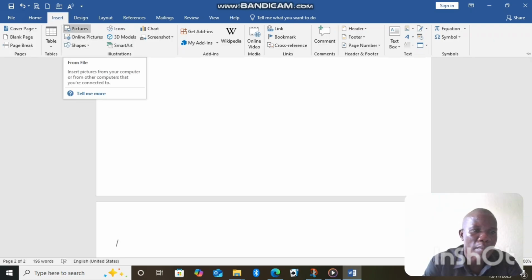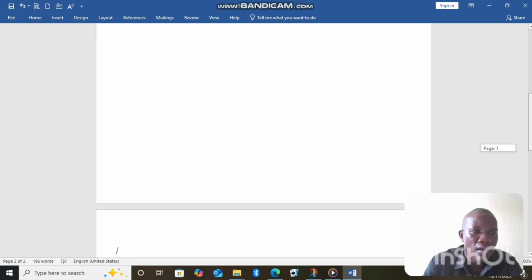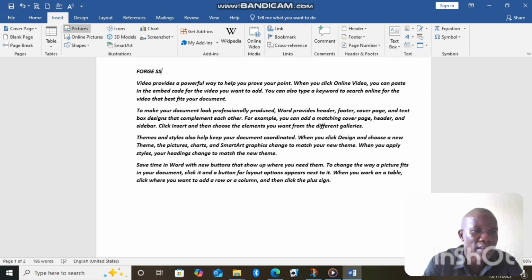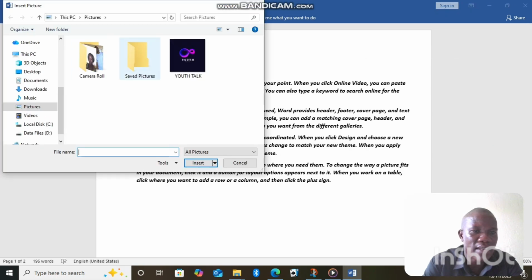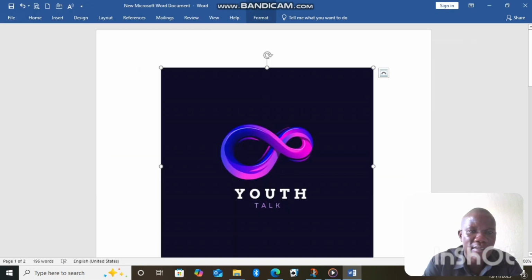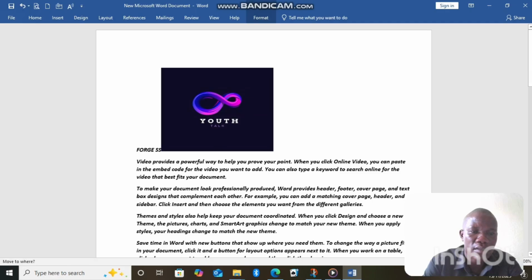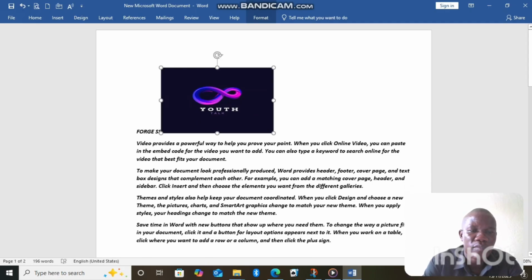Of course, about the pictures, since we have already learned how to create a blank page, with inserting the picture, here we can come to insert. I will click on insert, come to pictures, click on that, just like that. I think we are moving fast enough. So when I do that, I will now see pictures. I will have them. Like you can see, there's this one here in front of me.